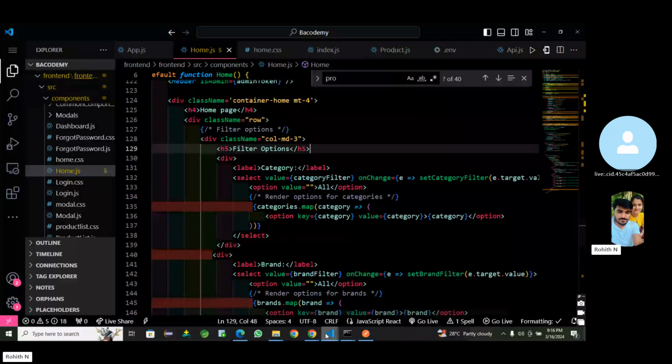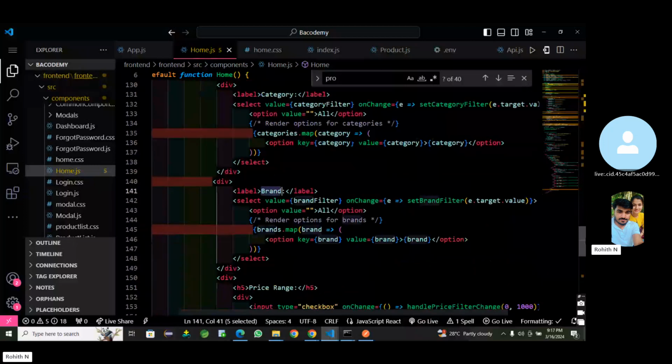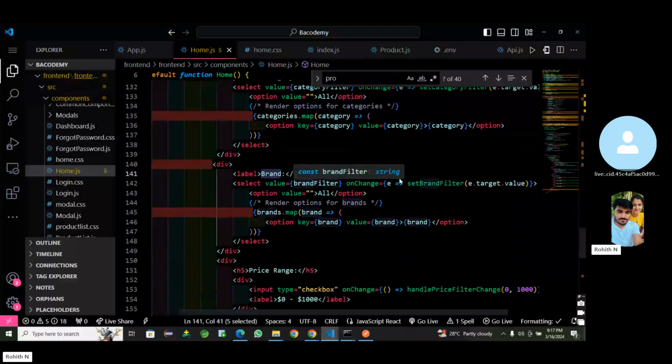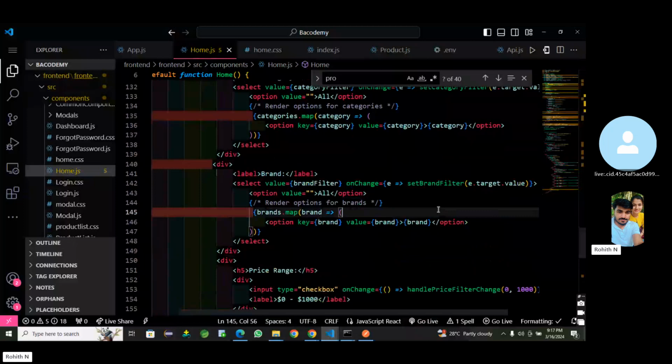I have added a single border here, and display flex to show items one by one, using a flex box container. You can see, category is there, brand is there. I haven't added much CSS, because right now we are focusing on functionality. Once everything is done, we'll work on CSS and make it interactive for users. Everything is there, and the price range is also there.